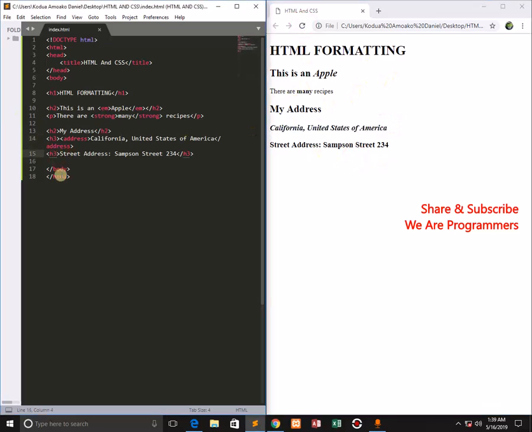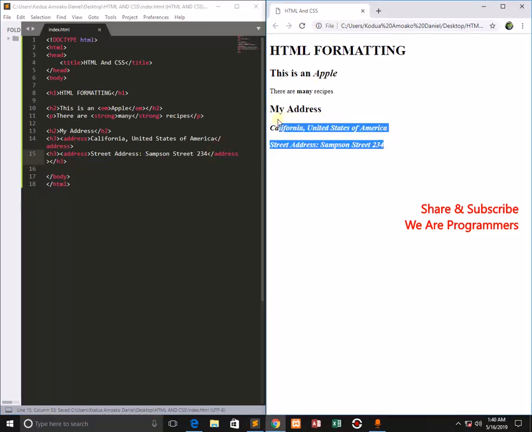Now let's use that same address tag for this. Save it and you refresh your browser. When you refresh and still nothing changed, it means there is something wrong. Any typing mistake, your script is not gonna work.